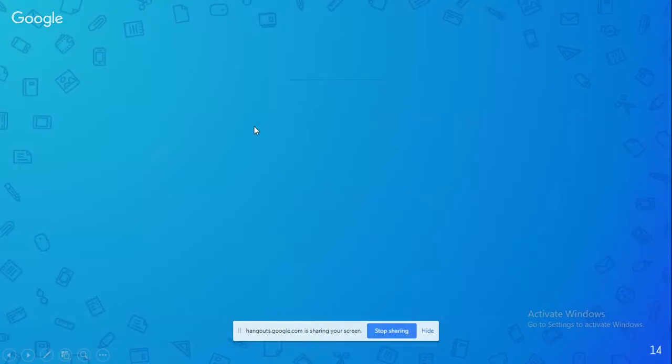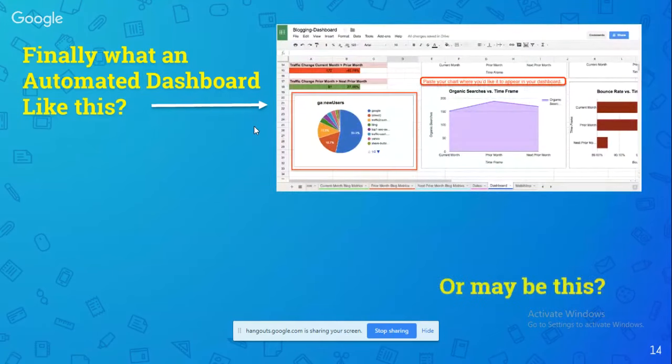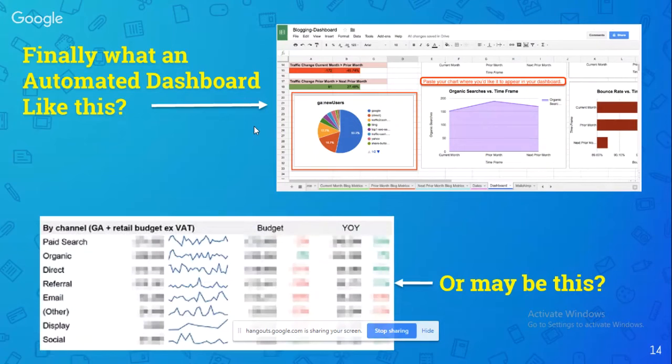These are the dashboards that you can make from this view, right? This is how you can play around with the data and the dashboard, and using some functions, some formulas, you have this view. It is such a simple and less time-consuming process, and this is how you can utilize this feature of Google Spreadsheet, right?